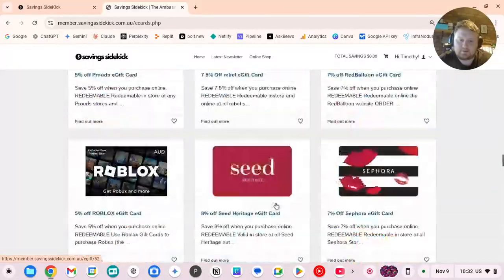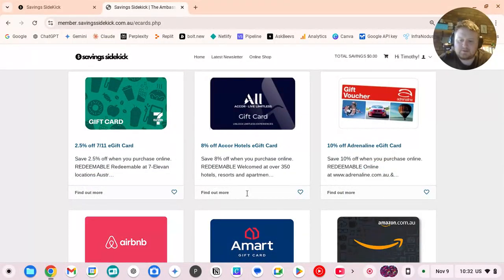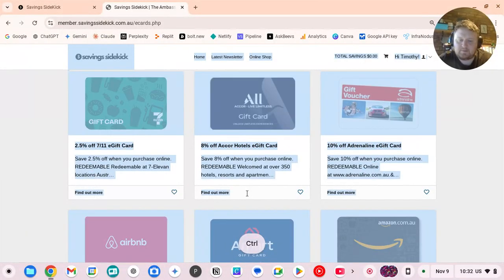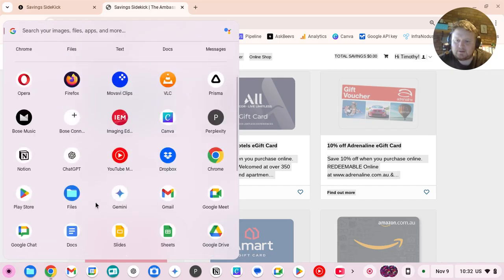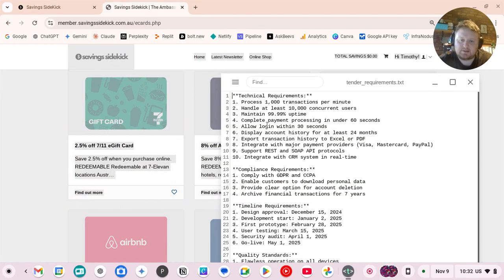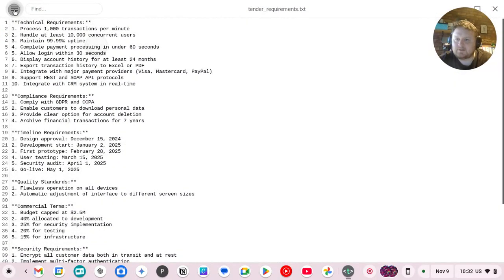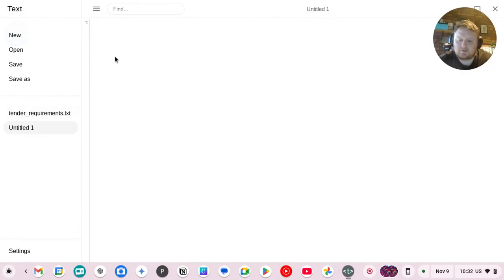Alright, so what I'm going to do is I'm going to grab every piece of text on that page. Then I'm going to go into text, and then go, that's cool, new.